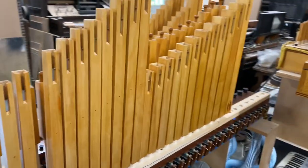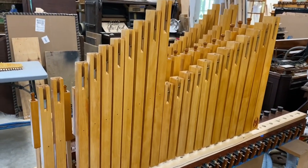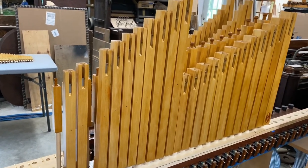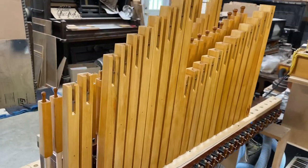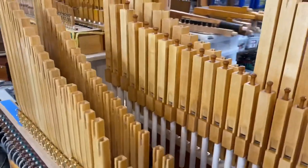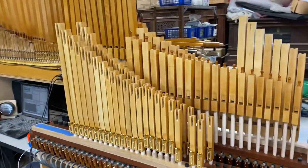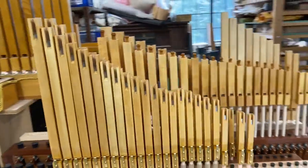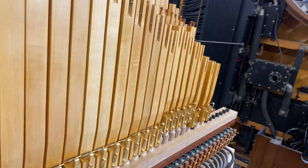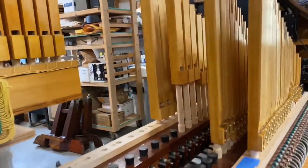I'm not exactly sure why Wurlitzer decided to make half the rank an open flute and the other half a Spitz flute. Perhaps the Spitz flute had a tonal quality that they were looking for in the upper pipes. And then I've also left the two ranks of soft violins on the front. So we'll start out. We turn everything off except for the open flute Spitz flute rank.